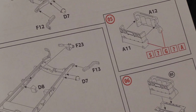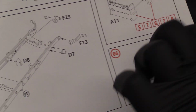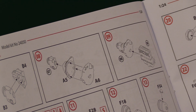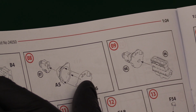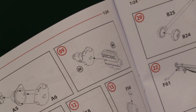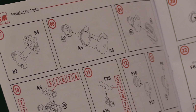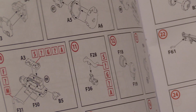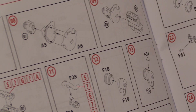Then we start with our engine block. Engine block coming in here, and then you've got the sump, which is a very nice separate part there, the oil sump. And then we've got all the various parts of your engine. Starts with the transmission, going onto the crank, the flywheel I should say. That goes into the main engine attaching there. Cylinder head on top. Obviously these are quite simple, 2 valves per cylinder, one inlet, one outlet, very simple. And a carburetor on the top.